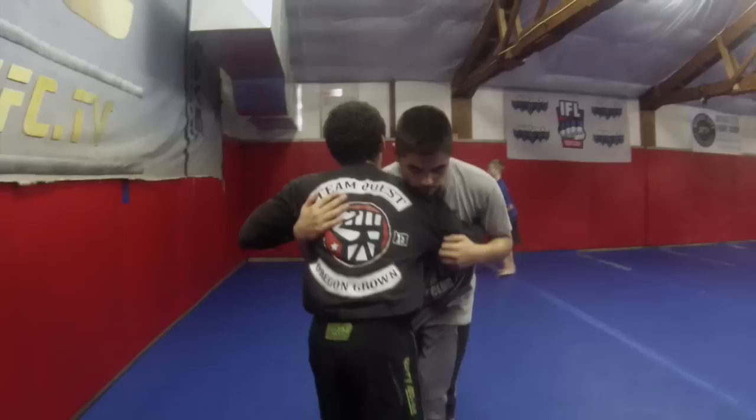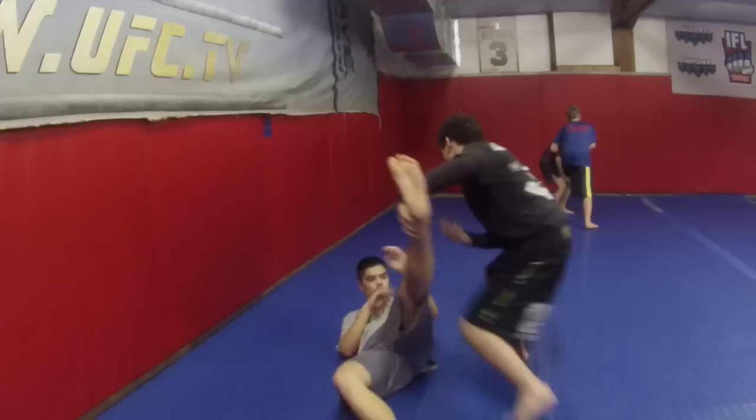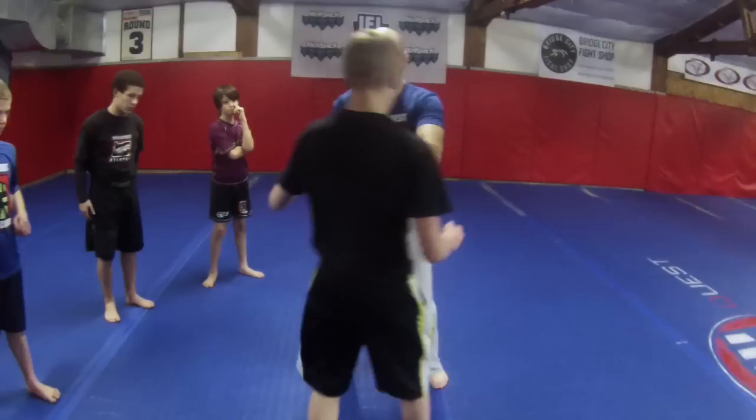It's in the order. Usually I'm going to start with a drive, I'm going to go to a dump, and then a lift. But honestly, it's where his weight is. And I'm going to transfer between those three. I mean, there's three different ways to finish this single leg. I don't have to invent a whole bunch of new techniques. I mean, there's some basic rules.